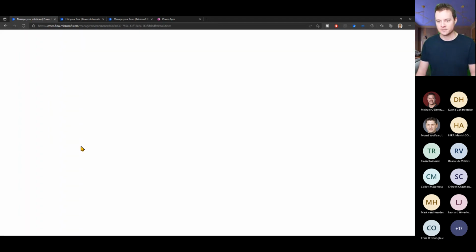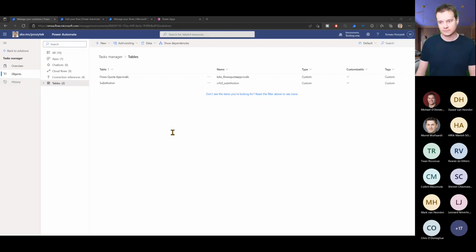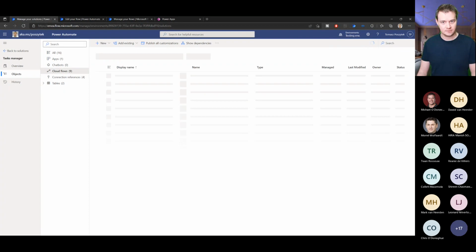I will now move back to the Cloudflows I have prepared for this small demo. As well, I have here an Excel file, where are you, my Excel file? That is simply the Dataverse table called Flow Quota Approvals opened in Excel.